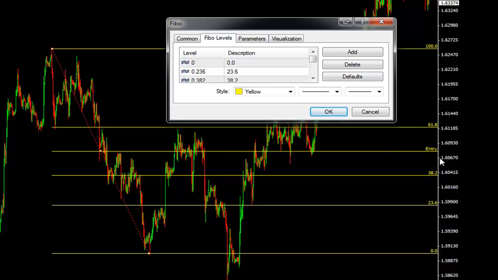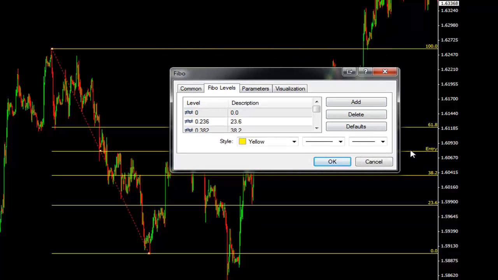So for instance, I've put the word entry on the 50 or halfway mark of the Fibonacci retracements, because a lot of stuff that we do at Lazy Trader, there's entering either halfway up a bar or at a 50% fib level in some of the things that we do. So I put the word entry there because I know at that level I want to kind of highlight in my mind that there's likely maybe to be an entry, or I'm considering entering around that place.